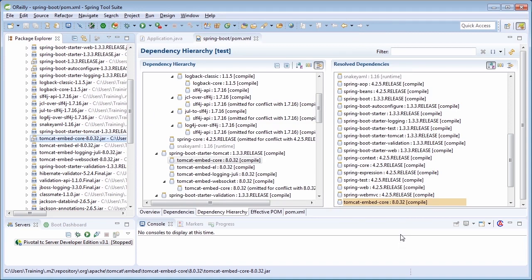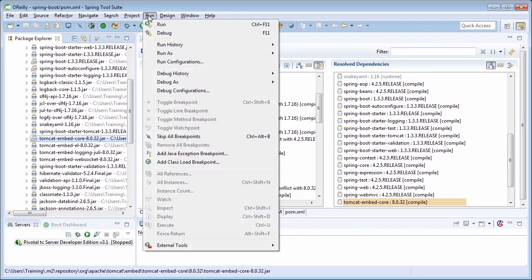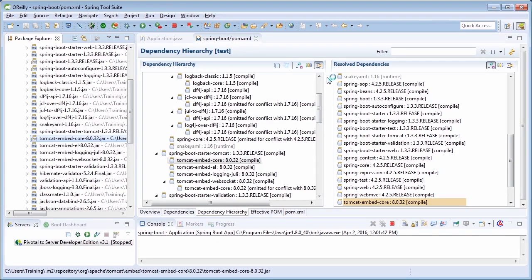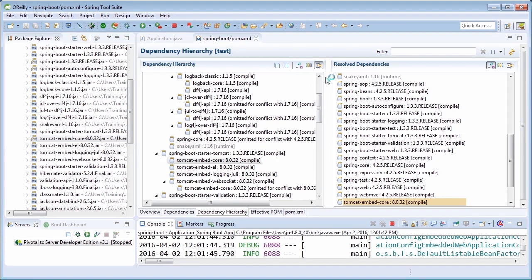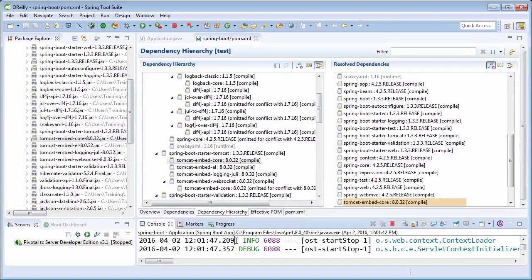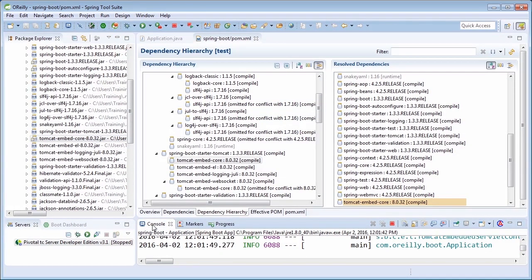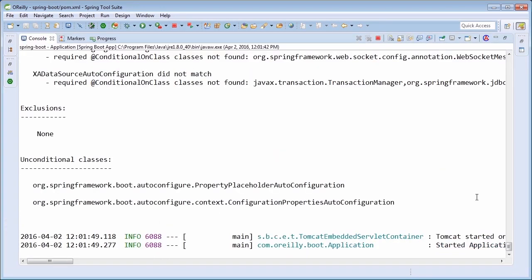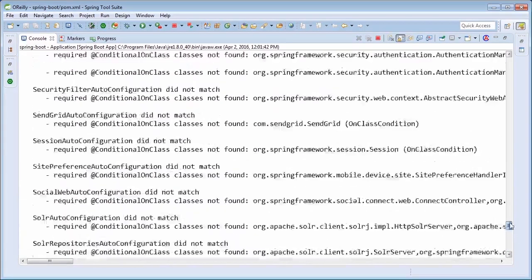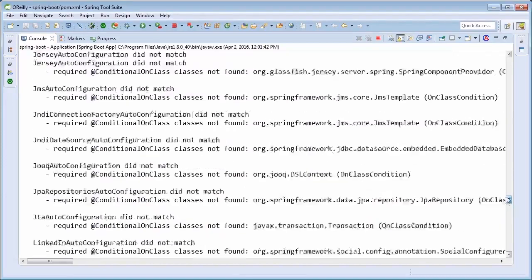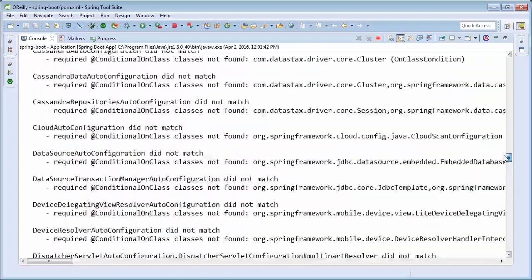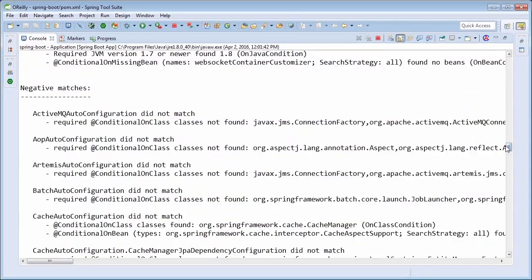Next, we'll go to the Run menu item and we can run as a Spring Boot application. And if we now inspect our console, you'll see that we get some debugging output which talks about the different checks that the auto configuration is making to determine what types of configurations are appropriate.